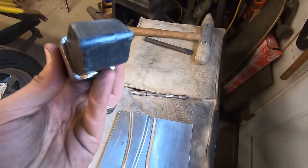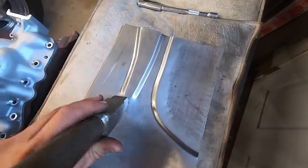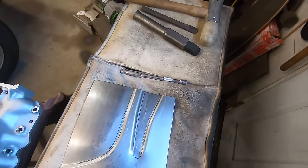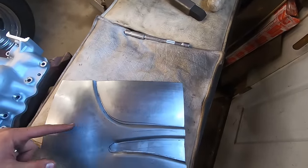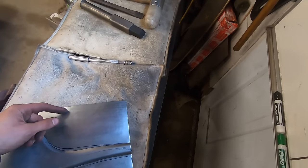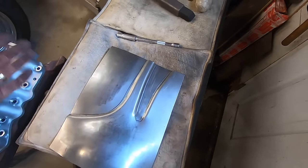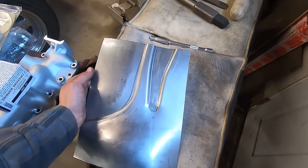I'll use this corking tool with a soft corner on it. Just kind of continue that around, back and forth until it looks decent. It's kind of what it did in the other one. So we do that, and then we'll bend it around, like right here, put a bend in it. You know, cut the edges, flange the edge over here, make it look like a corner instead of just the middle finger.